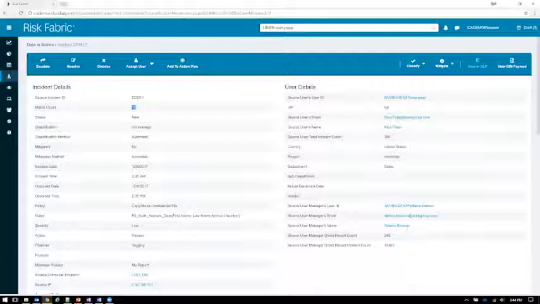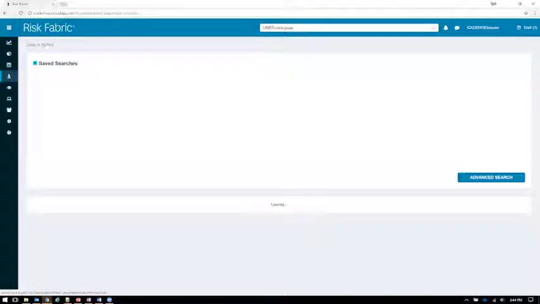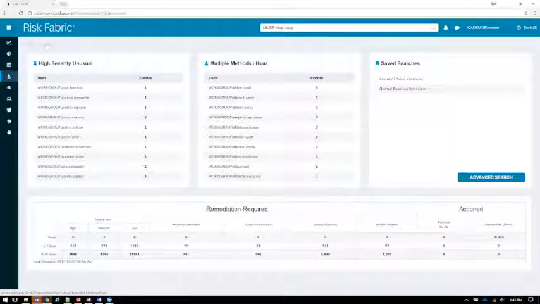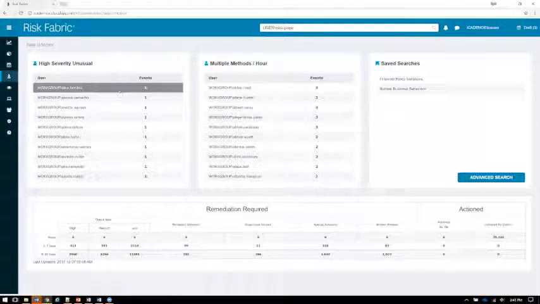If we take a step back right now, the one other thing we do want to focus on is this data in motion dashboard itself. So the concept of what if I were just to look directly at the incidents themselves, not work from a dashboard, not work from a user. This is really the roll up and the work queues that come back from using DLP to gather the data. So we kind of talked a little bit about high severity, unusual incidents. So we can see these have all been flagged as high severity from a DLP standpoint, but also have been tagged as unusual by our behavioral engine.